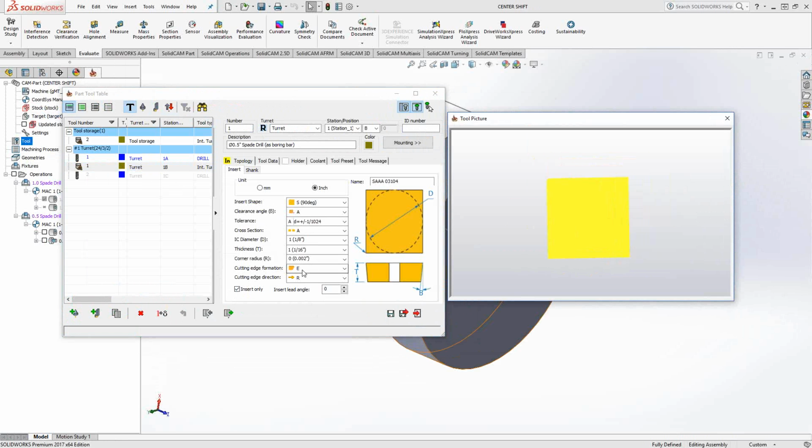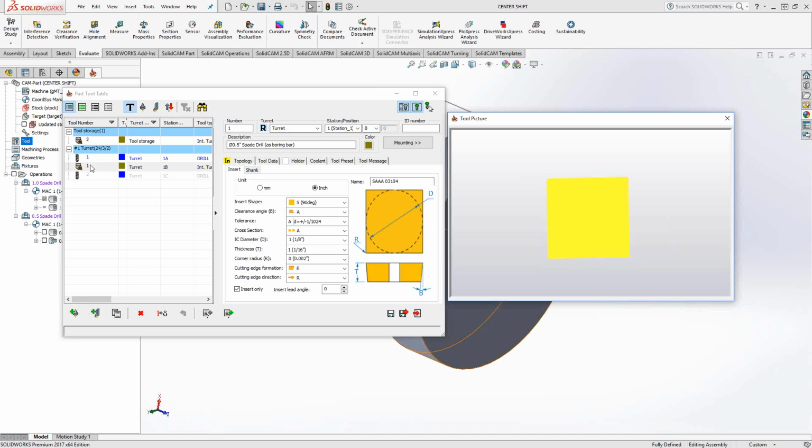The rest of these dimensions, I'm not too concerned, because again, in terms of turning, I'm really just worried about this tip. So it is a square insert at 90 degrees. It represents the tip of the tool, the insert drill that I'm trying to use. That's essentially how I got away with using it in a turning operation, because these definitions are different.